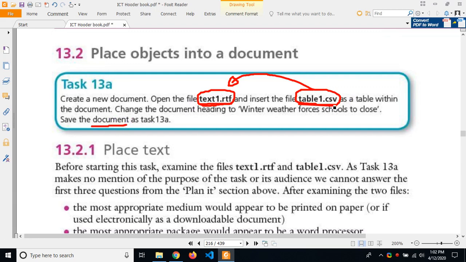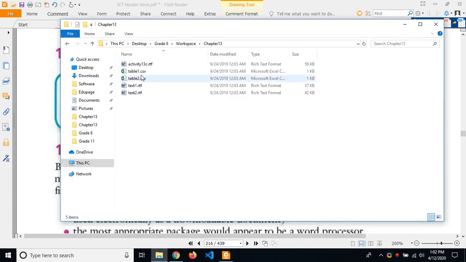In this case we will be using Microsoft Word. The second thing will be to change the heading to winter weather forces schools to close. So let's open up this file, task1.rtf.